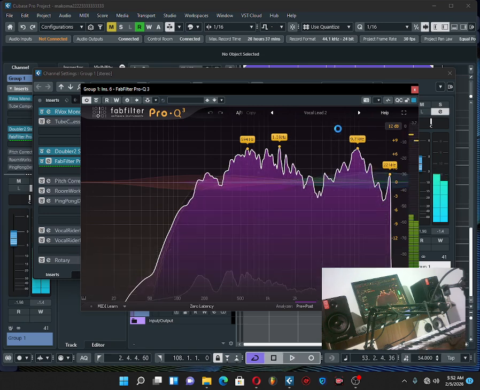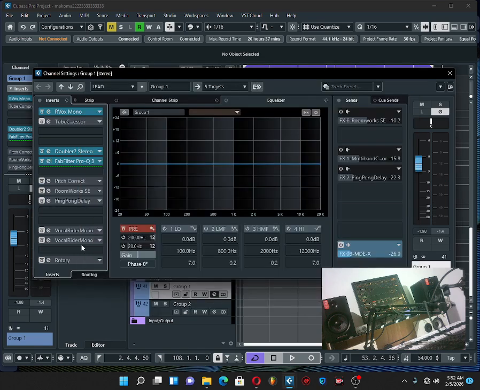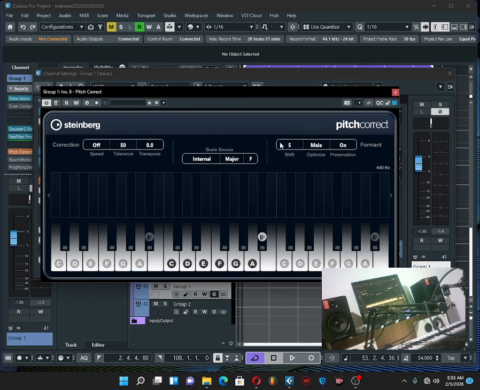Very powerful. So with this FabFilter, you can still cut some areas here where it is showing yellow. You can still work on it, but I don't want to touch it. So now I added something we call pitch correction to correct the pitch, because there are some people who are not good at singing. Whenever they are singing, their pitch is shaking like a convulsion. So you add pitch correction to correct your pitch.